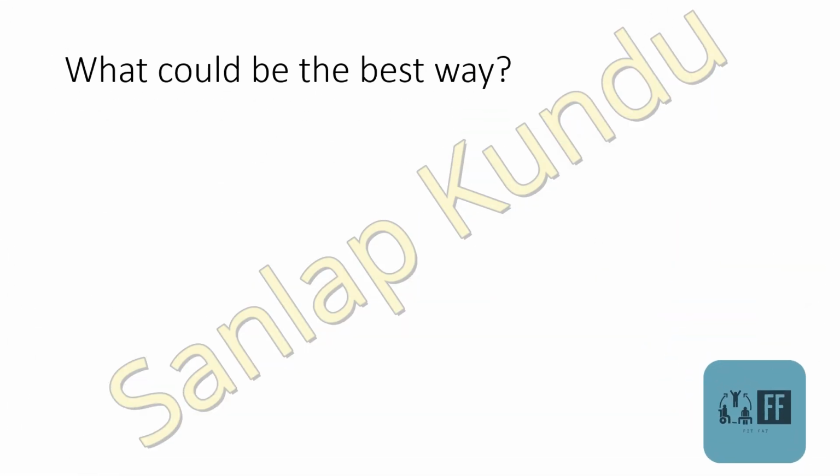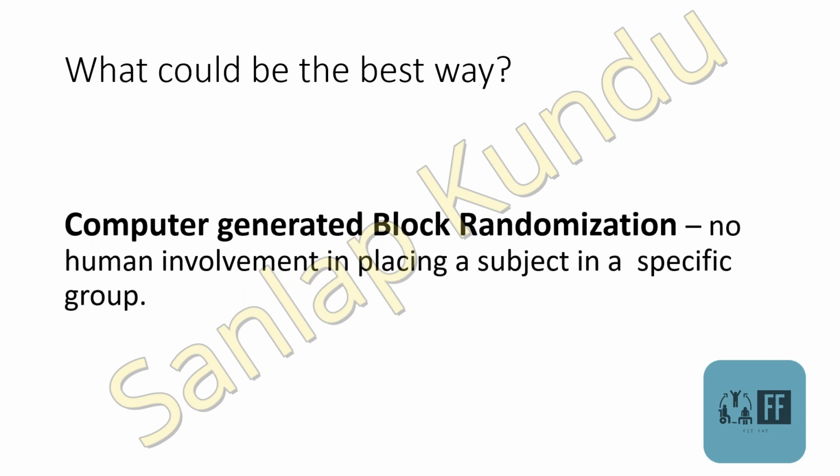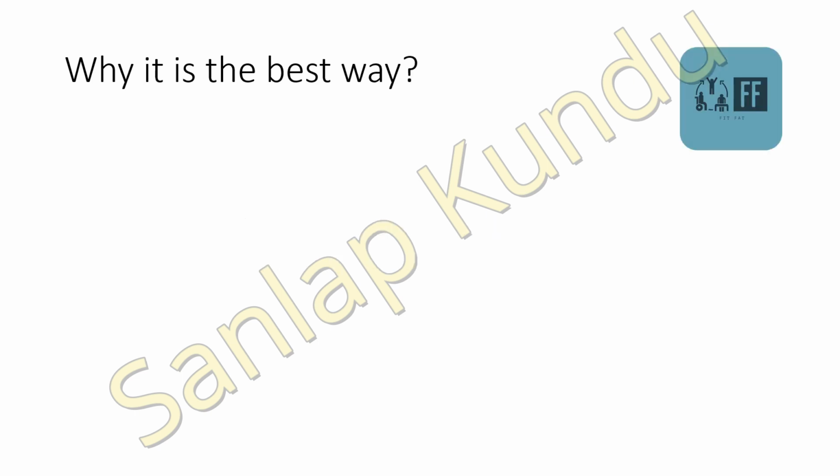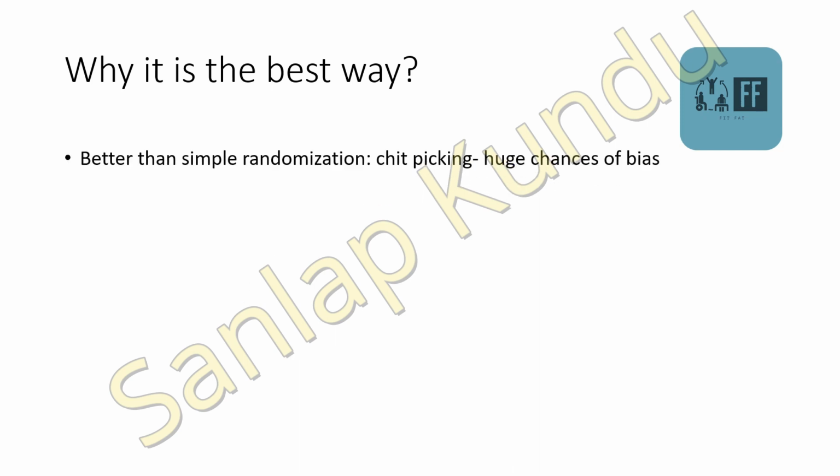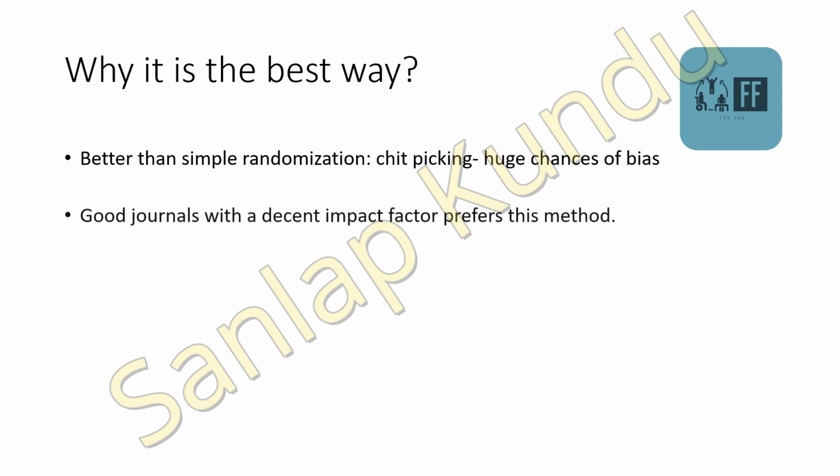So, what could be the best way of randomizing your patient? In my opinion, computer generated block randomization is the answer, as there is no human involvement in placing your subject in a specific group. Now, why is it the best way? First, it is better than the simple randomization technique, that is chit picking, which has huge chances of bias. Good journals with a decent impact factor prefer this method.